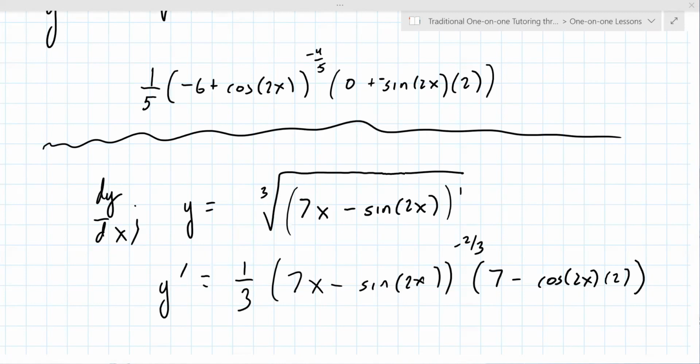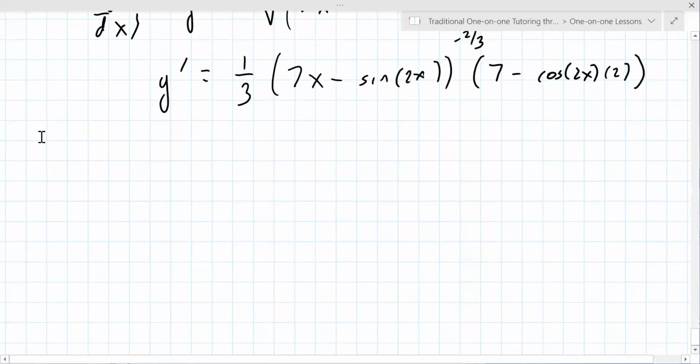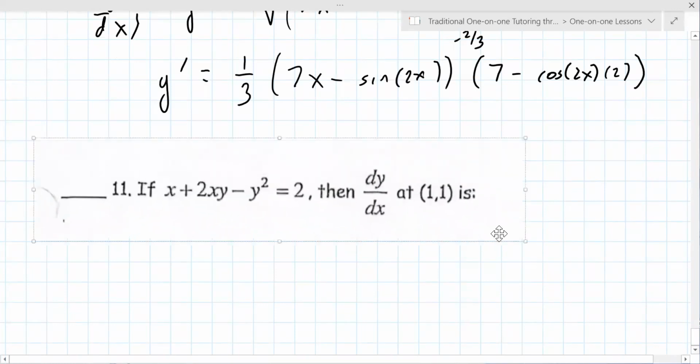All right, I'm going to pull up 11 first because it's an implicit derivative, and that's something we've done a number of, but we've got to make sure you can do that right. So this is number 11. Okay. So give this a try. You're doing the implicit derivative. All right.